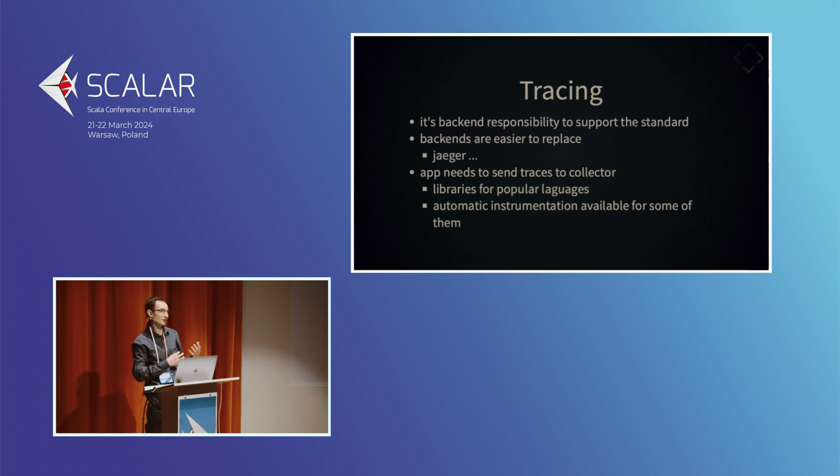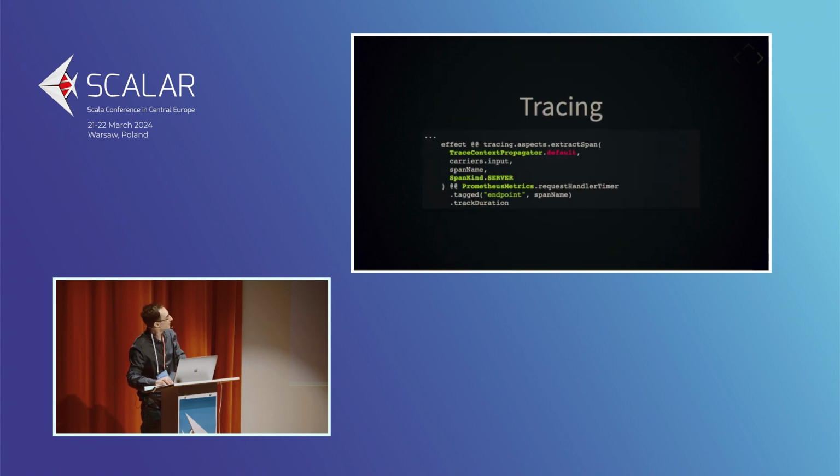And it's the application's responsibility to send traces. So we not only have metrics and logs, we can also have traces. This is the example, also with ZIO and with aspects. So you have some effect, and you trace it. You create a span, and at the same time, you update some metrics. So that's as easy as that. Even, I believe, for Java, it can work with Scala. You can create those traces automatically, so you don't even have to add the code here. There is a Java agent.